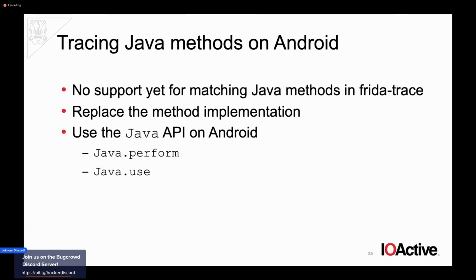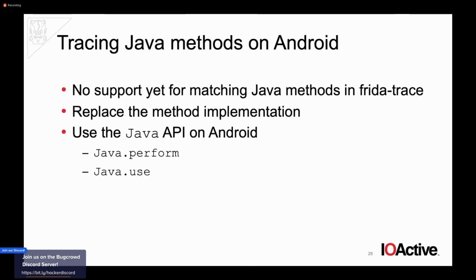So let's think about a way that we might want to use this on a regular basis. One of the downsides of Frida Trace is, as of yet, there's no support for matching Java methods the way that we can match on Objective-C methods. So if what you're targeting is a Java method, you're kind of on your own. There's a lot of tools and scripts out there that folks have created to sort of bridge this gap, but I think it's useful to see how to do it on your own manually so you can understand all the moving parts here. So when you want to do this, you have to replace the method implementation for the original method with something that we can use to log our own data to the console.